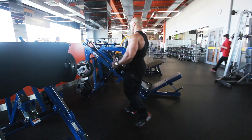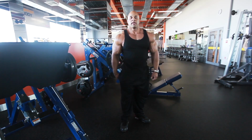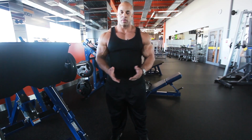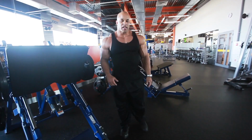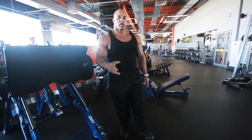Again, great finisher, awesome, helps the hamstrings, get that tightness. Again, gives you that football shape, American football shape, that is. But it's definitely one of the exercises, especially women, they should consider finishing with.